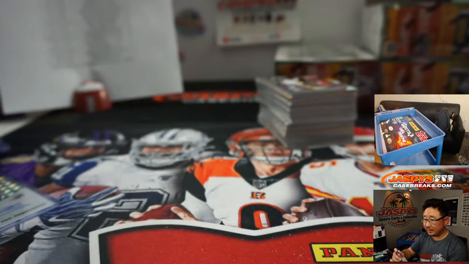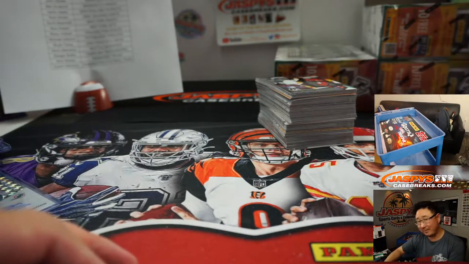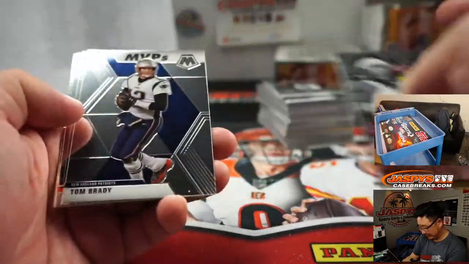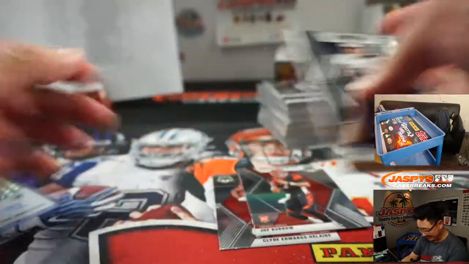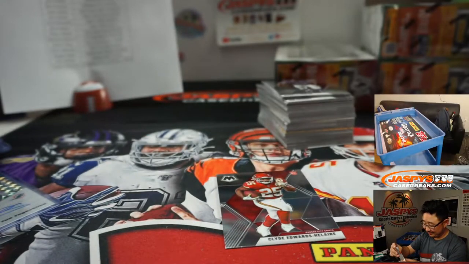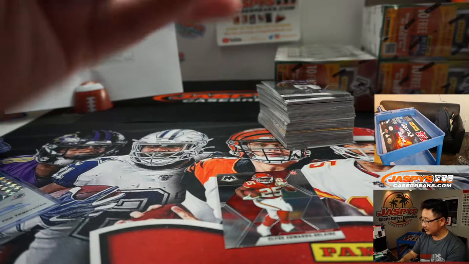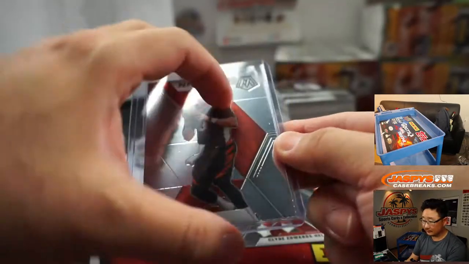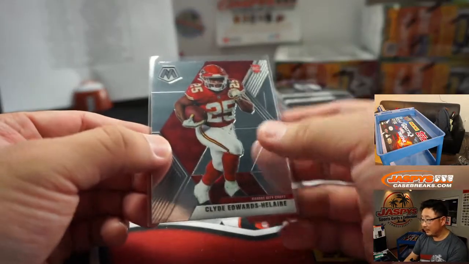Keyshawn Vaughn, Mosaic. Unbelievable. Clyde Edwards-Helaire, Joe Burrow. Joe Burrow, NFL debut, Bengals, Ryan F. See, now you've done it, Logan. Clyde Edwards-Helaire.